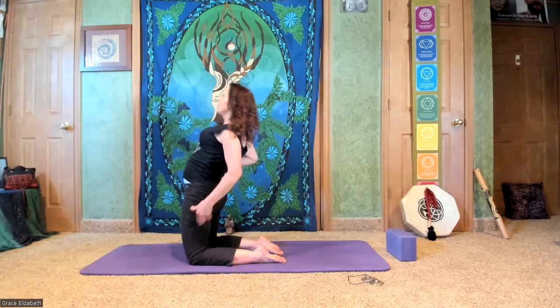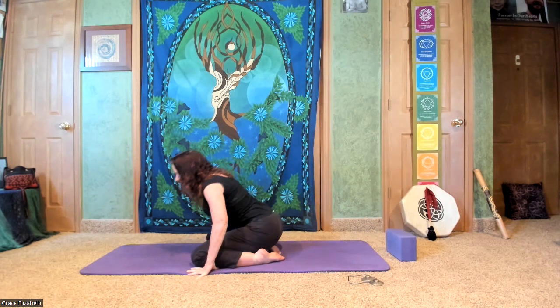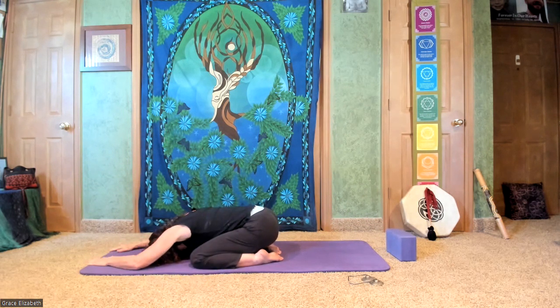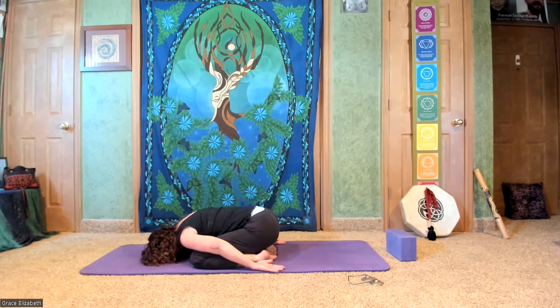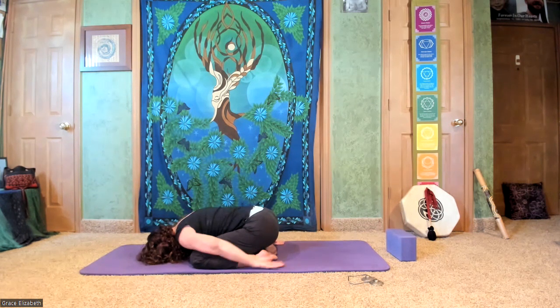And next inhale coming up, we're going to move right into child's pose. So opening up those knees a little bit, allowing the belly to come in between the hands. And in child's pose, you can have the hands extended out or alongside. Taking this time to go inward, to connect with the inner being, the pratyahara. Sending yourself love, telling yourself I love you.